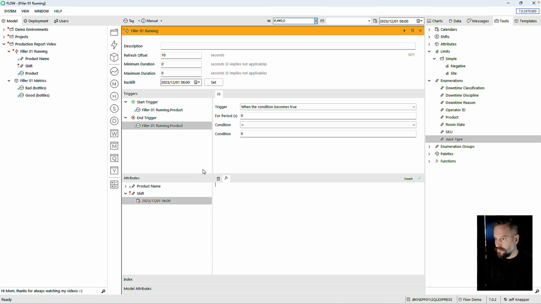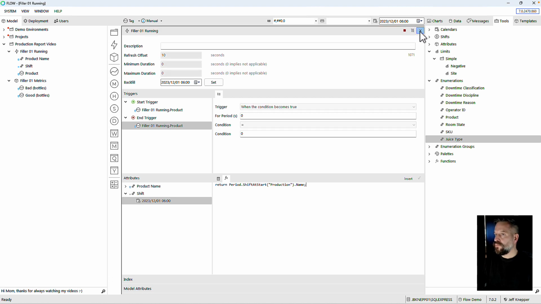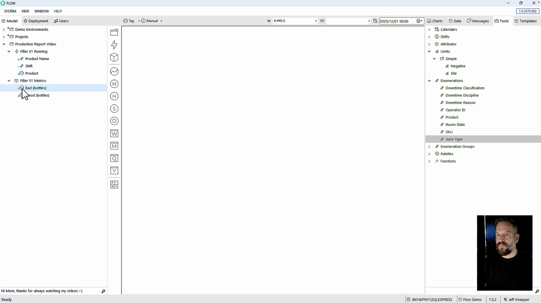Now I'm going to go ahead and just do a calculated attribute. I'm using the insert period feature to grab the shift at start information. So now instead of getting the time of day, I'm going to get actually what shift we were running. Deploy it, and it's going to backfill. I have everything defaulted to the 1st of December. That's going to give us 2 full months of data.